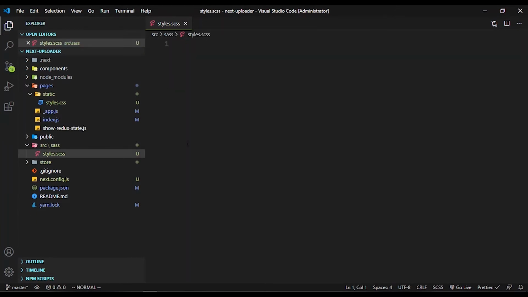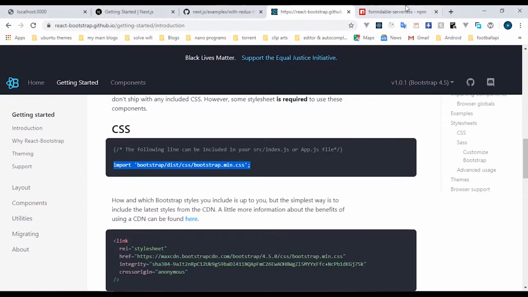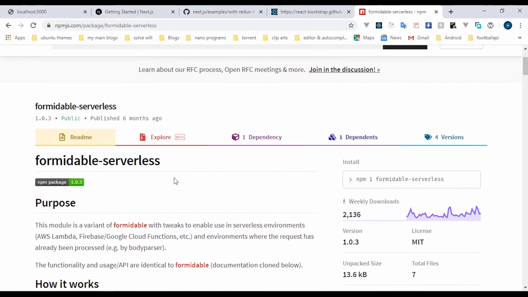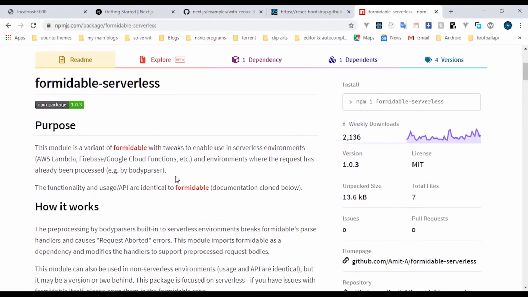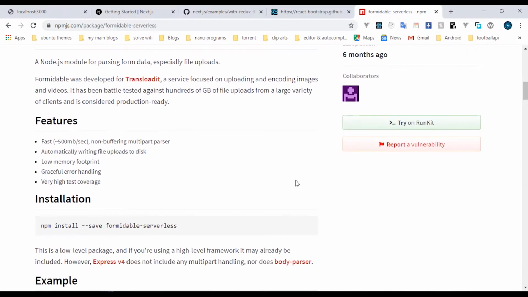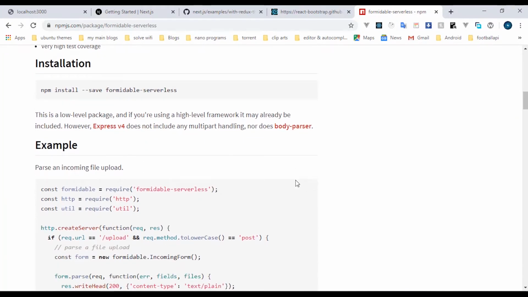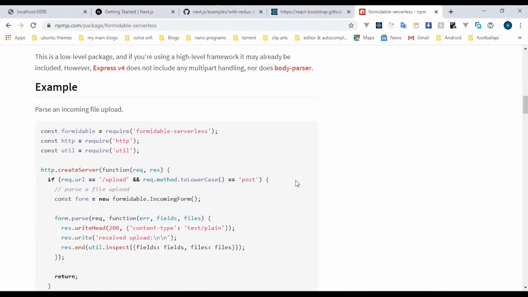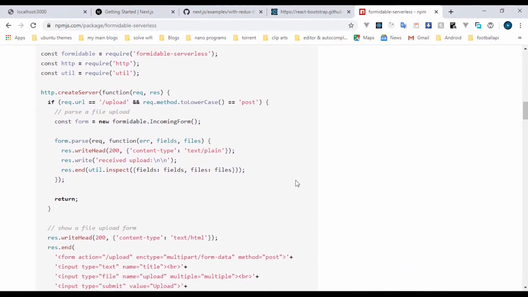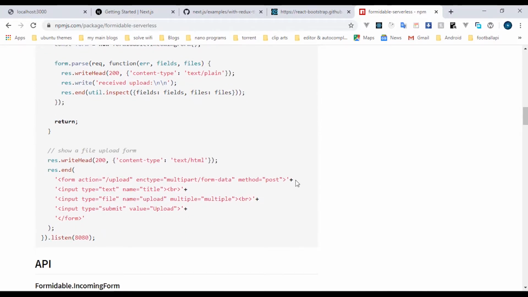So right now, let's go over to formidable serverless. So formidable serverless is used to grab something like when you make a post request, something like form values. So this is what we are going to be making use of in order to grab our files. So they have a lot of documentation or a lot of steps you can follow to achieve that actually, but it's kind of more tricky whenever you're working with Next.js. So that's why I decided to make this video, to educate you on that.